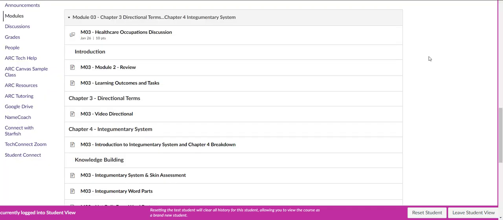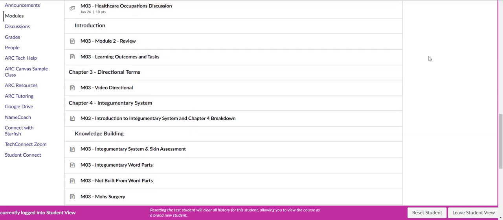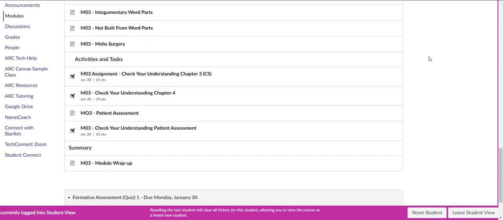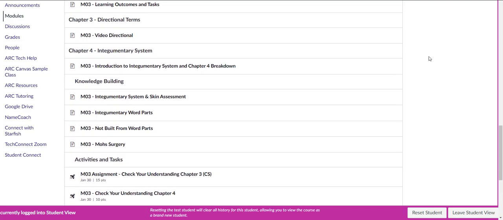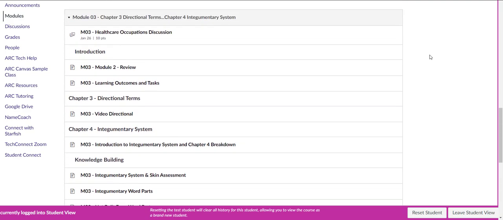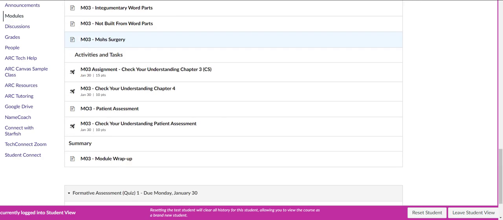Also, most importantly, please remember that anything that is not published within the module is not due. I will never hold you responsible for turning in something that I did not publish. Please pay special attention to that, because I don't want you to panic. I don't want to cause you any anxiety. And also, the more time that I spend returning emails of someone who is already panicking, the less time I have to catch up with the things that I need to fix that were due to the technical issues we had.